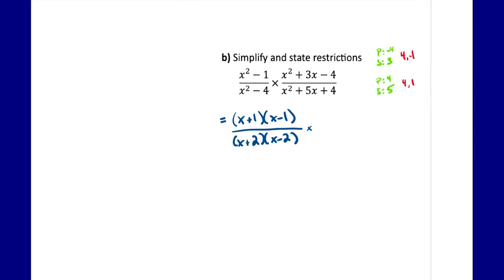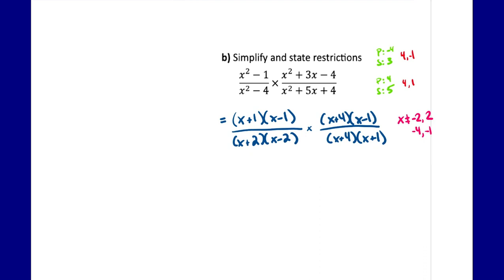So simple trinomials, so again, it helps to make sure we know our factoring. Then the numerator of the second rational expression becomes x plus 4 times x minus 1. And the denominator becomes x plus 4 times x plus 1. Those are my two factored rational expressions. Now that I have it in factors, I can start to see some restrictions. If I'm looking at the denominators, x cannot equal -2, +2, -4, and -1. I'm looking only at the denominators for the restrictions, because again, the denominator can't equal 0.